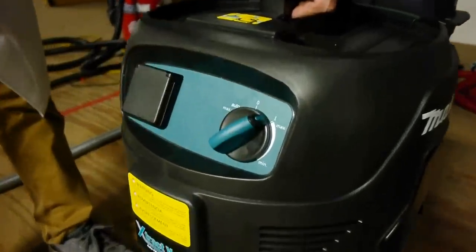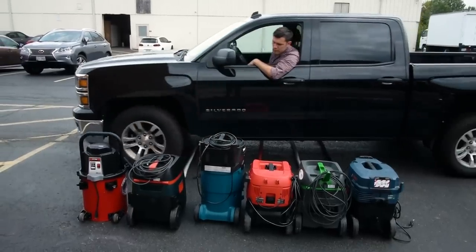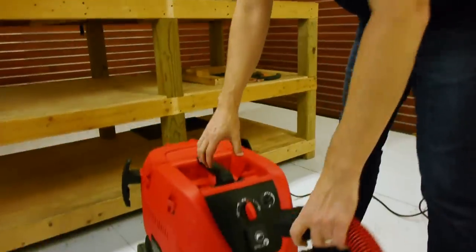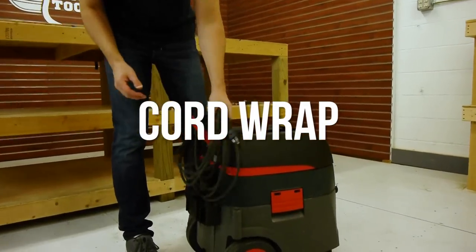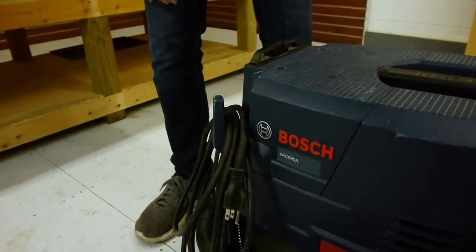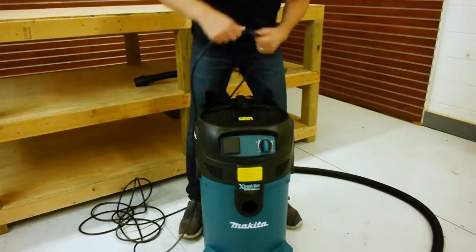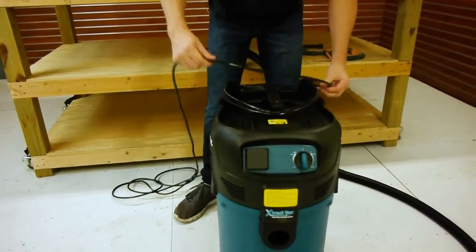We took a close look at other features and drawbacks. For hose length and quality, the Makita wins for length but not durability — after we ran all the hoses over with Jay's truck, the most obvious crease was on the Makita hose. We like hoses that attach with a turn or click for speed, but the Makita and Milwaukee pressure fittings are fine. For cord wrap, we deliberately didn't read the manuals to see if the system made intuitive sense. Most did, but the CS Unitec and Metabo were our favorites, with the Milwaukee nice too because of its little bungee to secure the cord. The Makita was a pain — you had to be precise about wrapping, and the thing rolled around like a hockey puck on ice.